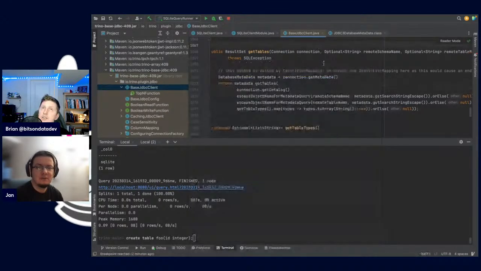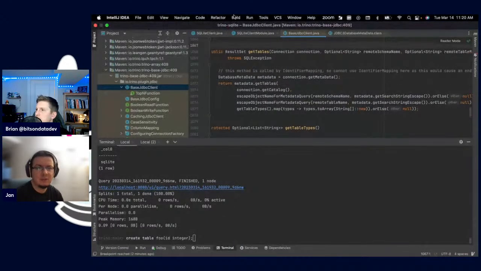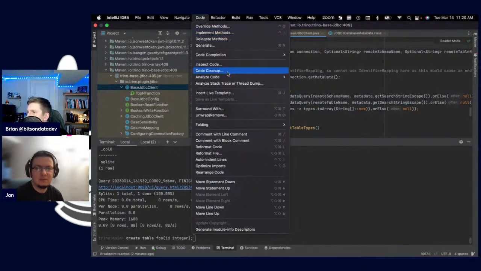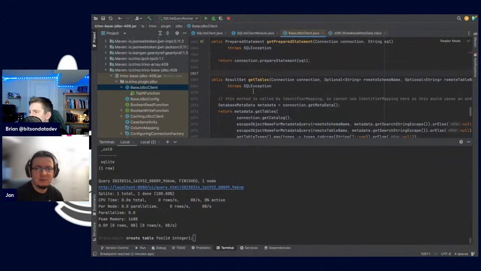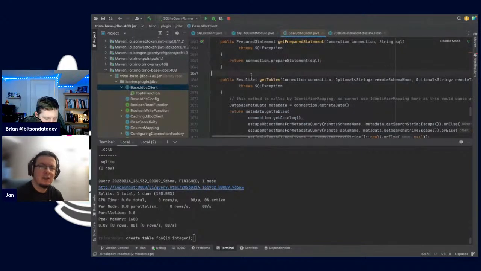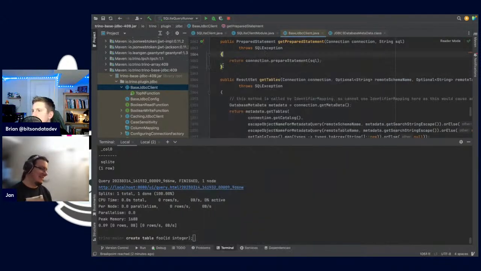There's a shortcut that I've forgotten to show the outline. Do you know what that is? It just gives you a list of all the methods and everything. I tried Command Shift O, but that's not it.